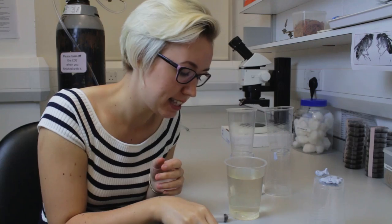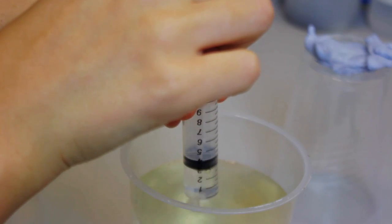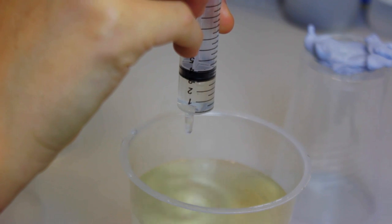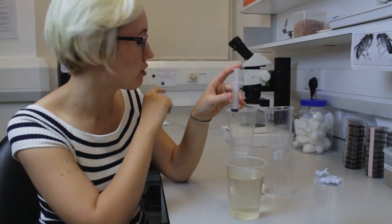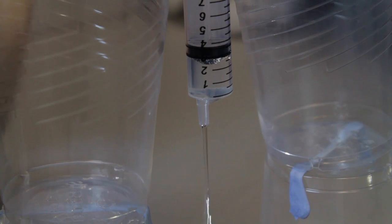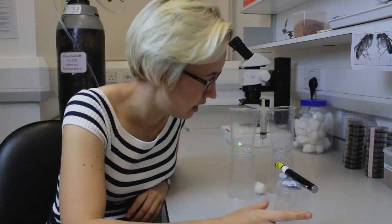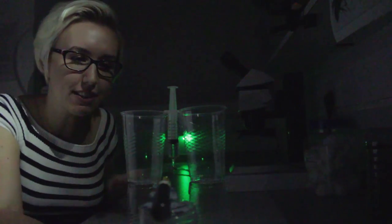All microscopes need a lens, and we're using the water as its own lens. With a syringe, which you can get from a pharmacy or cheaply online, you want to suck up just a couple of mils of water, then — the difficult bit — get just one spherical drop at the end. The laser is going to project through and be refracted by the water. I'm just resting my syringe on these cups and using another cup with some blu-tack to rest the laser. This bit's easier in the dark.